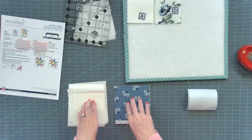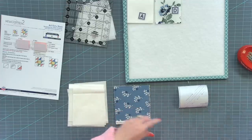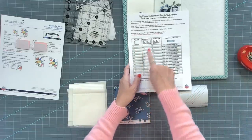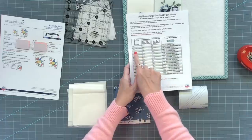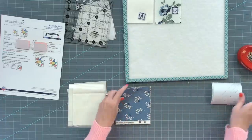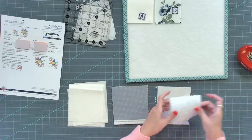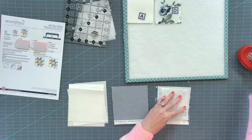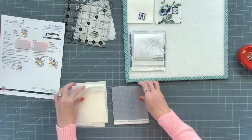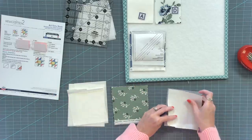It's easier to cut this way and use triangle paper than it is to cut exact, make your paper, and then have to trim again because you're cutting twice. So to me, this is the way I do it. And I just want to make sure my fabrics are right sides together. And I'll just pin once. And we're going to make 6 of these. Now, doing it this way, you're getting 2 half square triangles instead of 1.